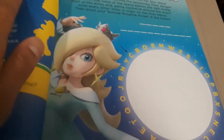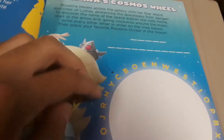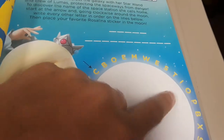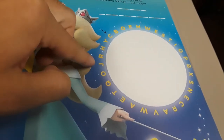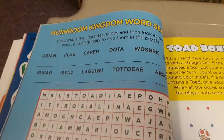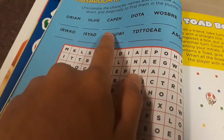Rosalina is a really cool Mario character. She's probably my favorite one. One of the top five. Clockwise. C-O-M-E. Comet. I'm gonna think it's Observatory. I got it. Comet Observatory. You guys can definitely tell that if you play Super Mario Galaxy, because Rosalina doesn't appear until the end of Mario Galaxy 2, when you are done with World S. Word search. Mario, Luigi, down diagonal.